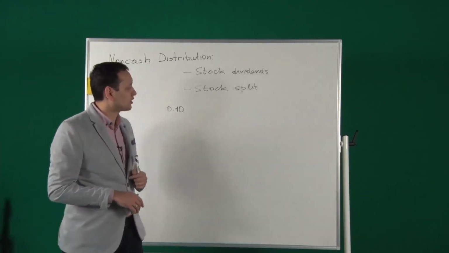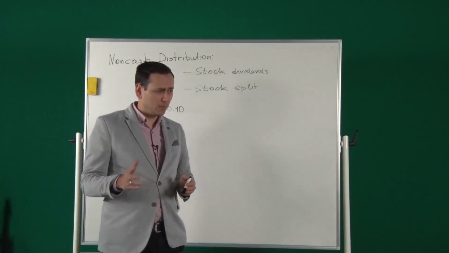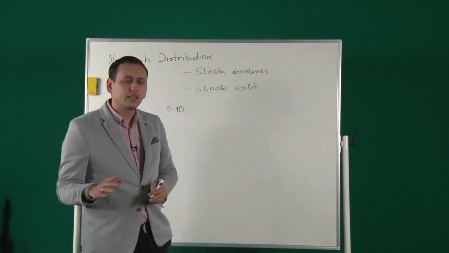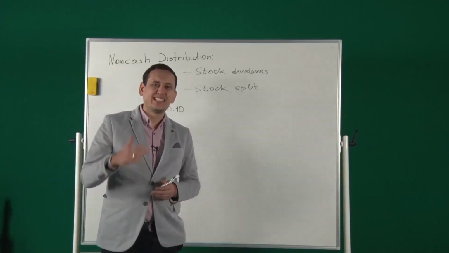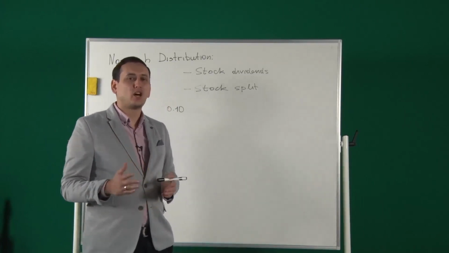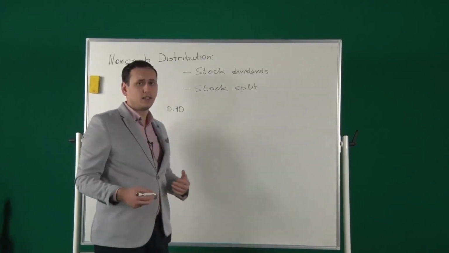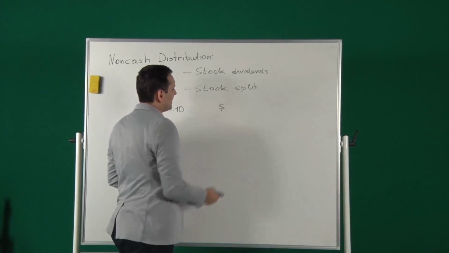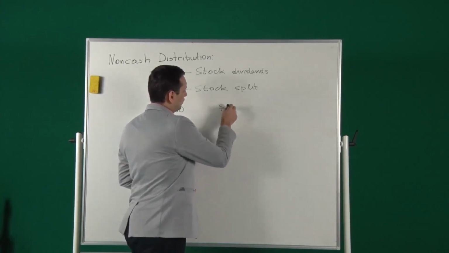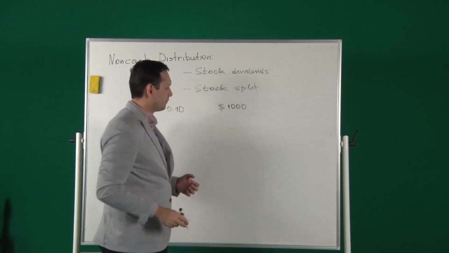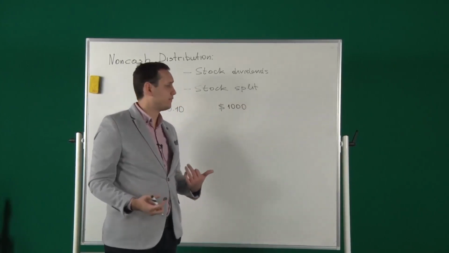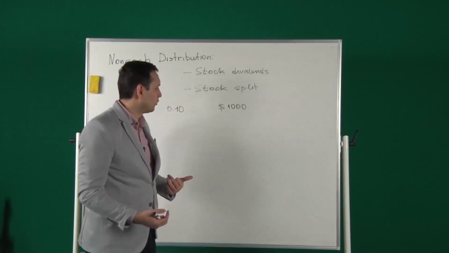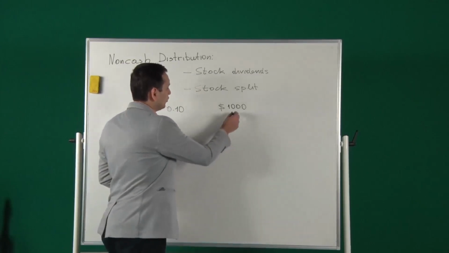Okay, now talking about stock split. What is a stock split? When a company decides that the price of their stock is too high, they decide to decrease the price by splitting the stocks of all shareholders. Let's consider a company whose stock price is $1,000, and it may not be very easy for all investors to buy a stock for $1,000. And what the company does is it splits it into 2, right?